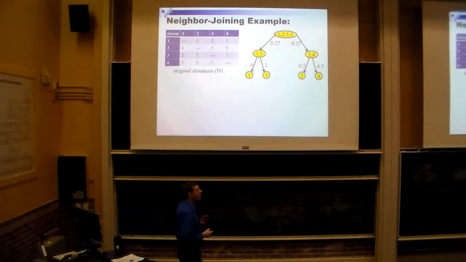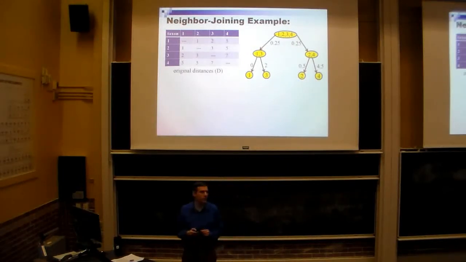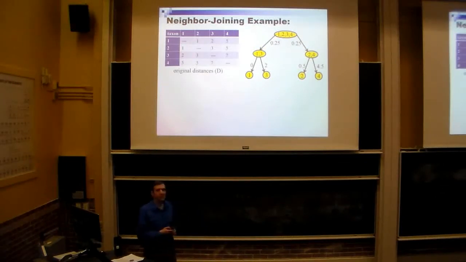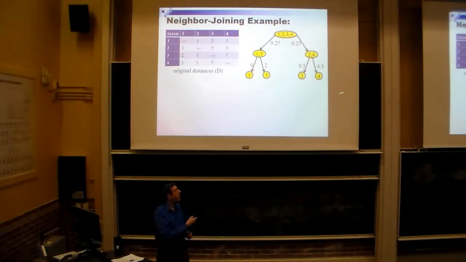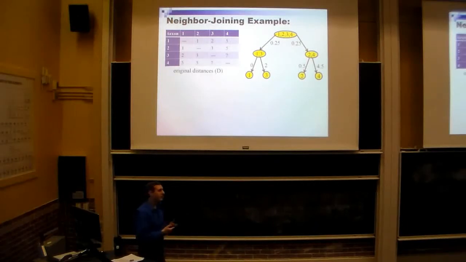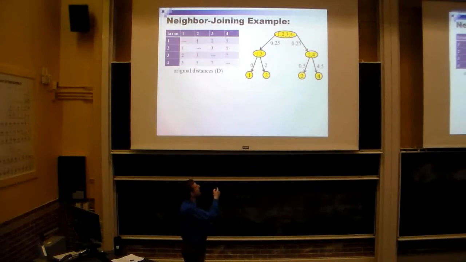So it's a fast algorithm, it has a reasonable motivation behind it, and it will give us something that matches our distance matrix. But it does have some significant drawbacks. And probably the main one is that it's possible for this to give biologically impossible trees. So, for example, it's possible for this to infer a tree where some of our edges have negative weight. Of course, you can't have a negative amount of evolution. Things don't go backwards in time, but that can come out of this kind of algorithm.